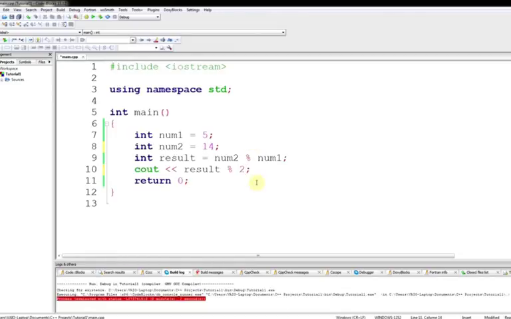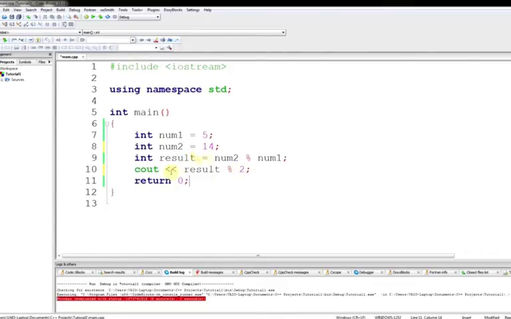Okay, so think about this. Result is holding the remainder of this operation, and then we're outputting the remainder of this operation. So think about that for a second, and try to guess what the output's going to be.